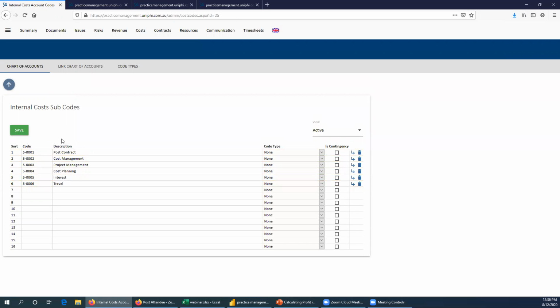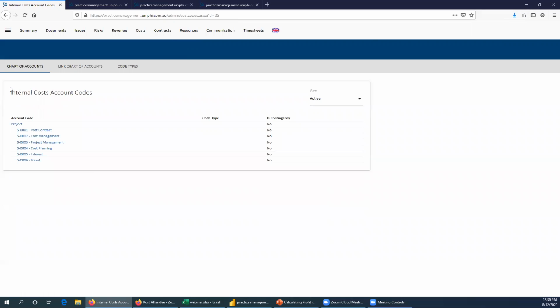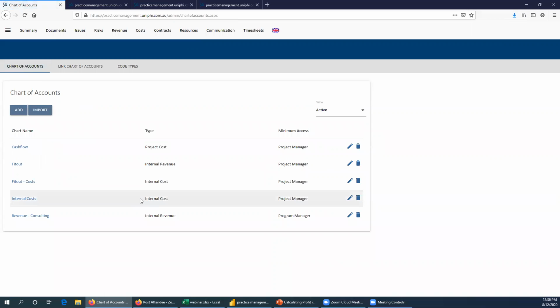Then it's just a question of whether those are the codes that are going into your accounting system, if you have accounting integration on, or if they have a subledger or not, and there's ways to work through all of those issues depending on what's happening. It becomes quite a simple thing after that. Once you've flagged internal cost and internal revenue, you can then run reports that do one minus the other, and that's pretty much all there needs to be. In that instance, most of it is done either looking at total contract values for those charts of accounts, or the phased month by month cash flows for those.